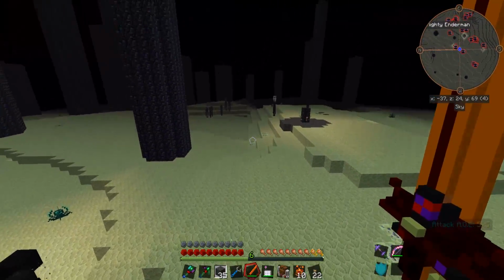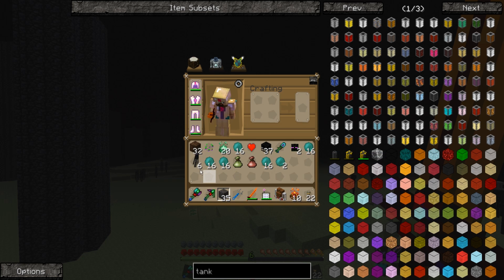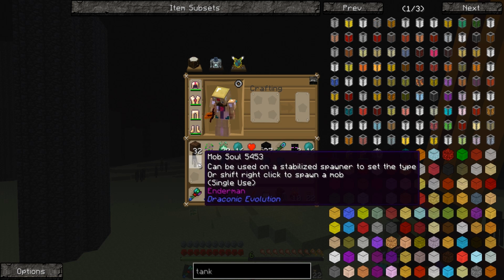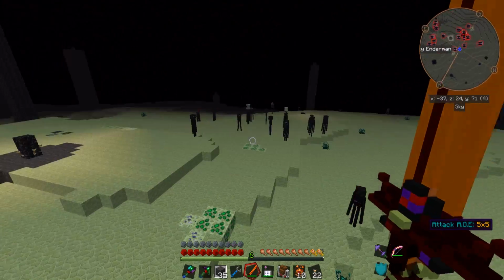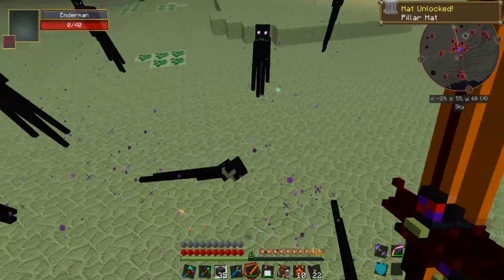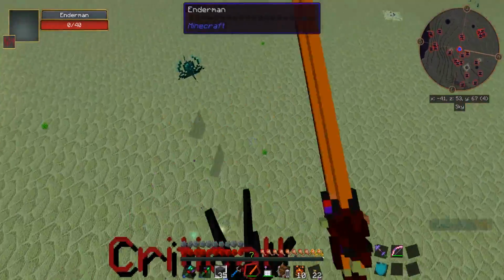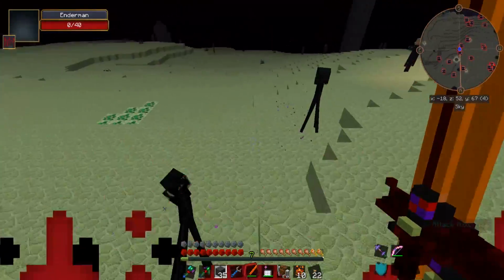So now if we take a look, we are getting exactly what we were coming for, these mob souls. That's what we wanted all along, because the mob souls are going to be used for our resurrection stone. So this is where we're going to leave off today. We've got several souls to use for the resurrection stone, which is a bonus.